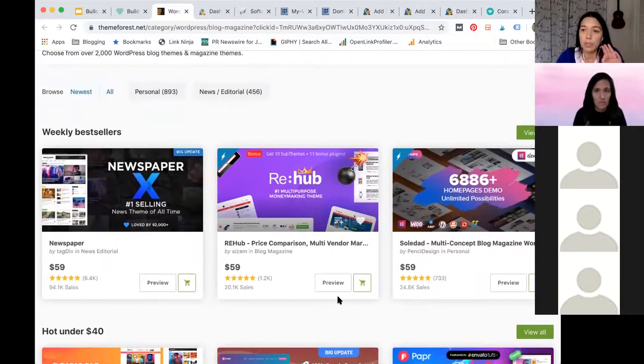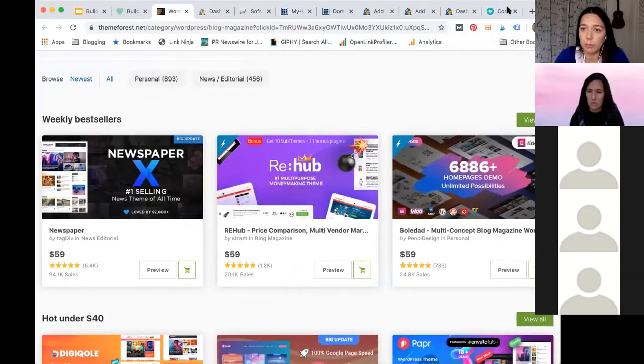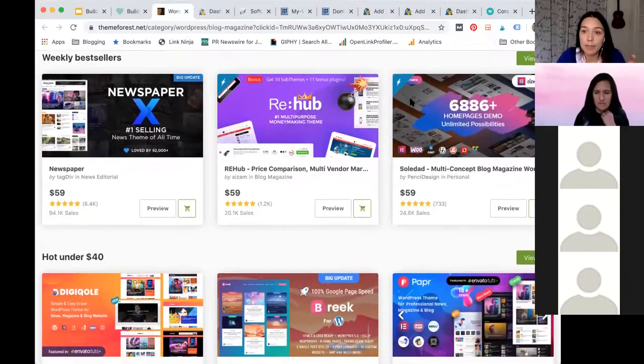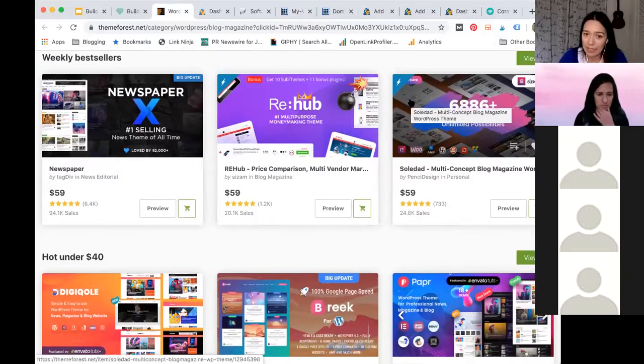There are certain things that you want to look for when you're looking for a theme. So let me show you real quick. Thank you guys. Okay. So we're here in the WordPress section, and these are all themes, but what's cool about these themes is that they have a ton of different options that you can pick from.